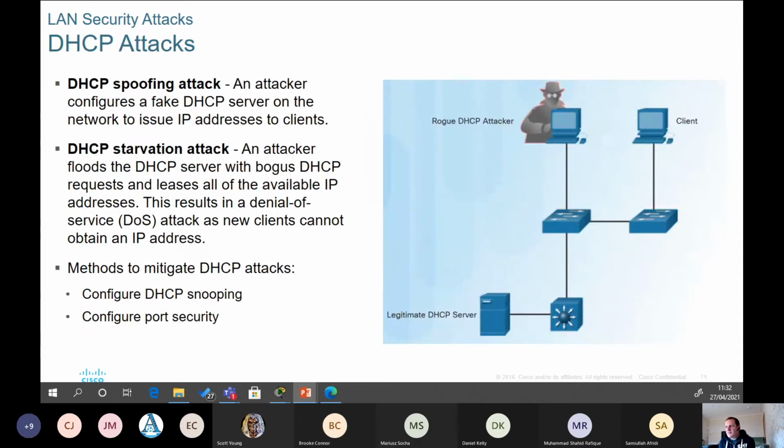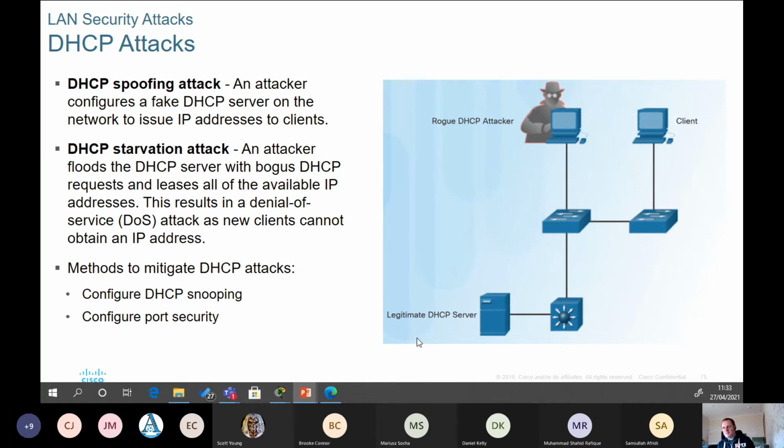DHCP spoofing can happen when an attacker configures a fake DHCP server and starts to issue IP addresses to clients. Then the attacker will flood the proper, legitimate DHCP server with bogus DHCP requests.